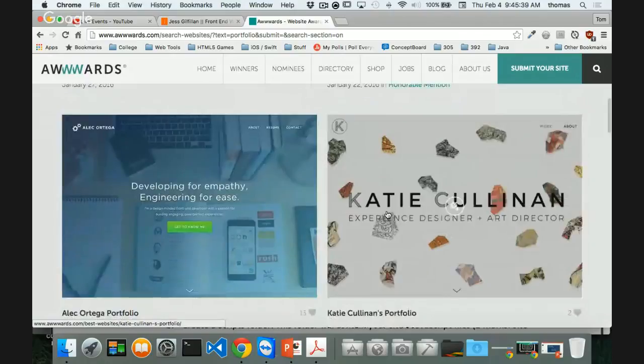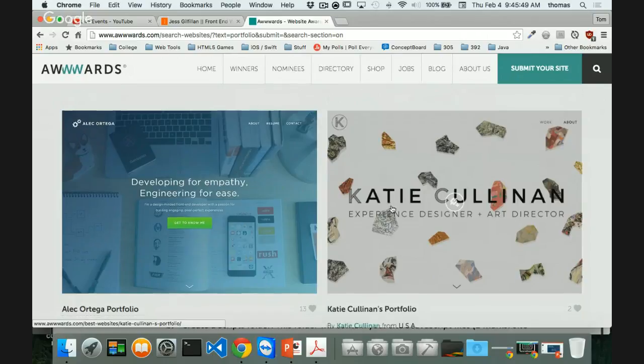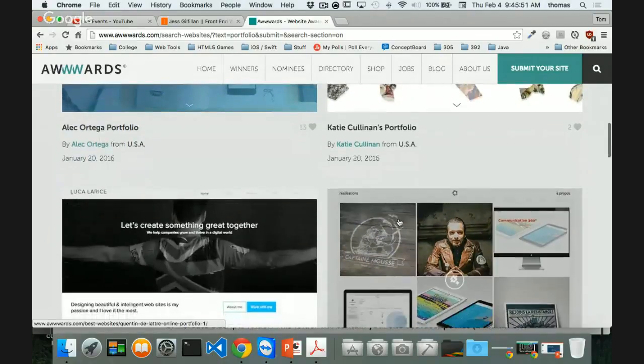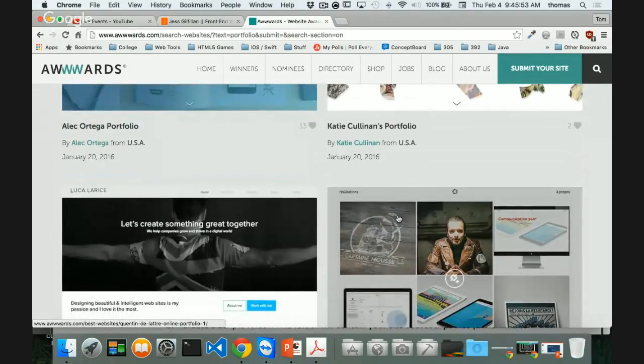Now, these might be beyond your reach right now in terms of creation. You might say, hey, this is kind of cool, but I can't really do this within a week and a half. I don't have the time to do it. But it's not something that you couldn't include. You couldn't include piece parts of some of this stuff, or over the course that we're in together, add to your own portfolio, because your portfolio should be like a living document, if you will, something online that's going to continue to evolve and change. You don't want to stay stagnant. You don't want your portfolio site to always look the same.